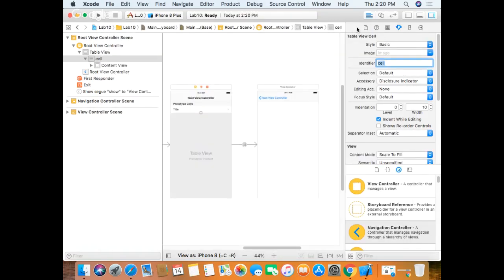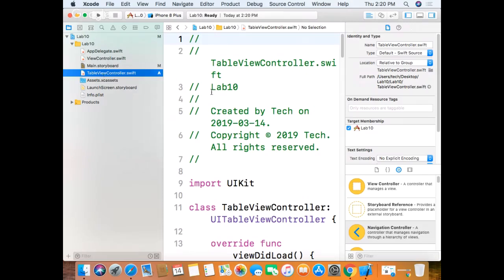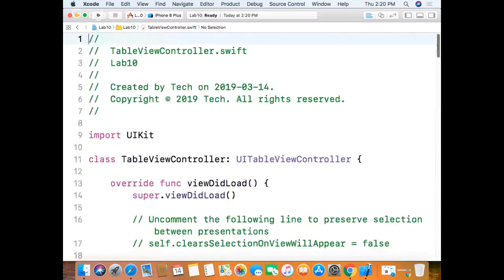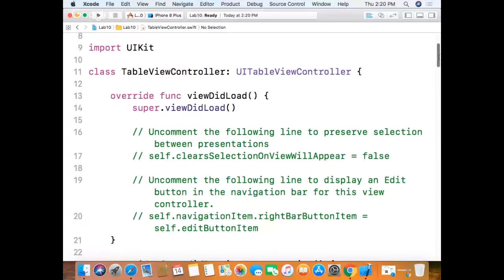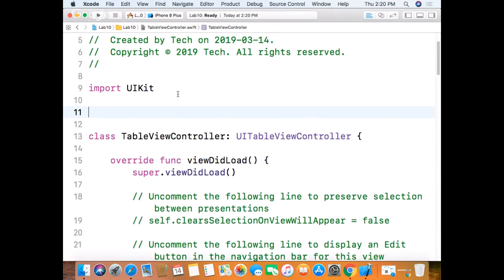Because right now we'll switch to the code. Let's start with the database. We'll be using SQLite.